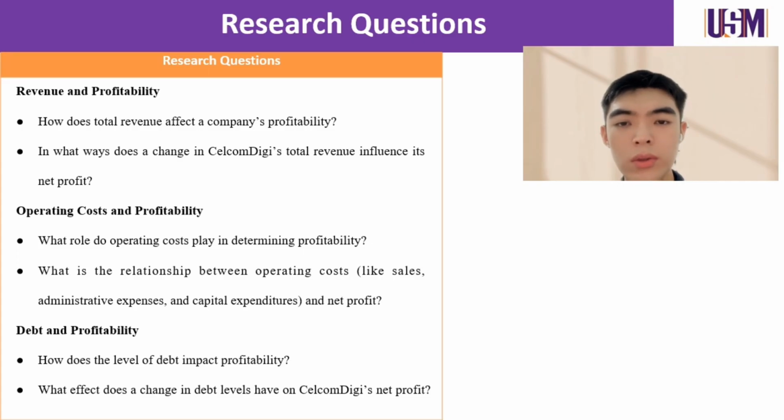What role does operating cost play in determining profitability? What is the relationship between operating cost and net profit? Debt and profitability: how does the level of debt impact profitability? What effect does a change in debt levels have on Celcom DJ's net profit? The aim was to find out what affects their profitability and offer ideas to help them do better.